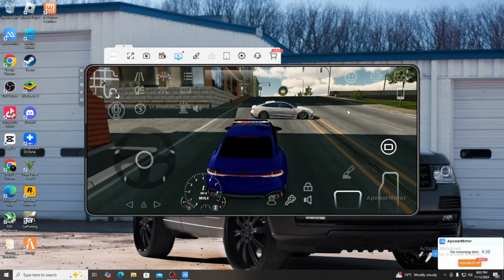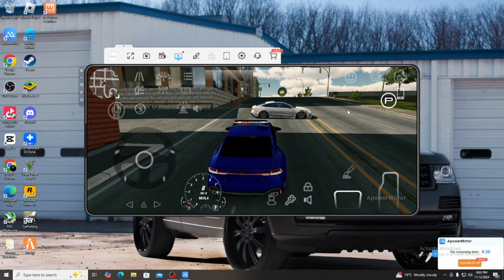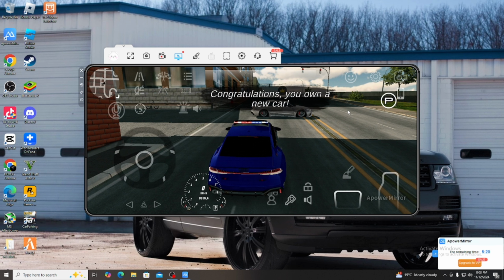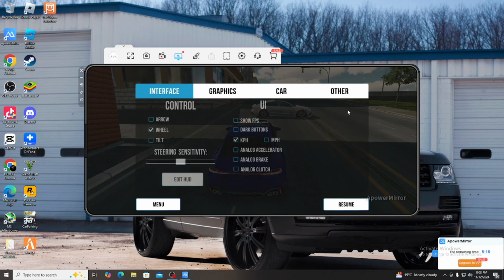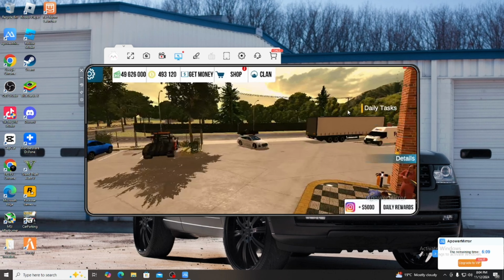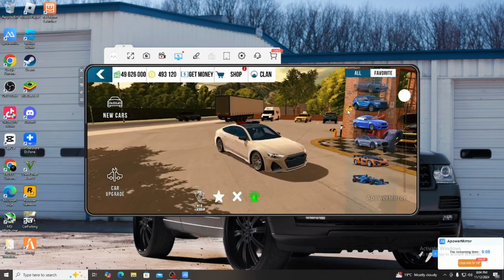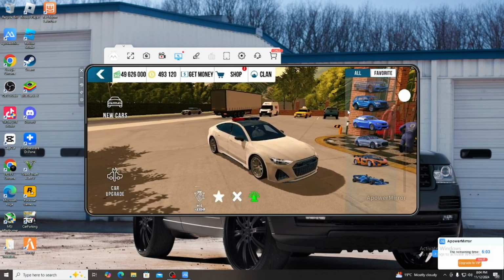What I'm going to do again, from this side now, is exchange. You see, then your friend has to accept the exchange. After accepting the exchange, you're going to see, congrats, you have a new car, which is my car now. My original car is back. Now let me go back home. Once you go home, you're going to see your police sirens unlocked. We press garage, you can see now you have a siren, and your friend also has a siren.